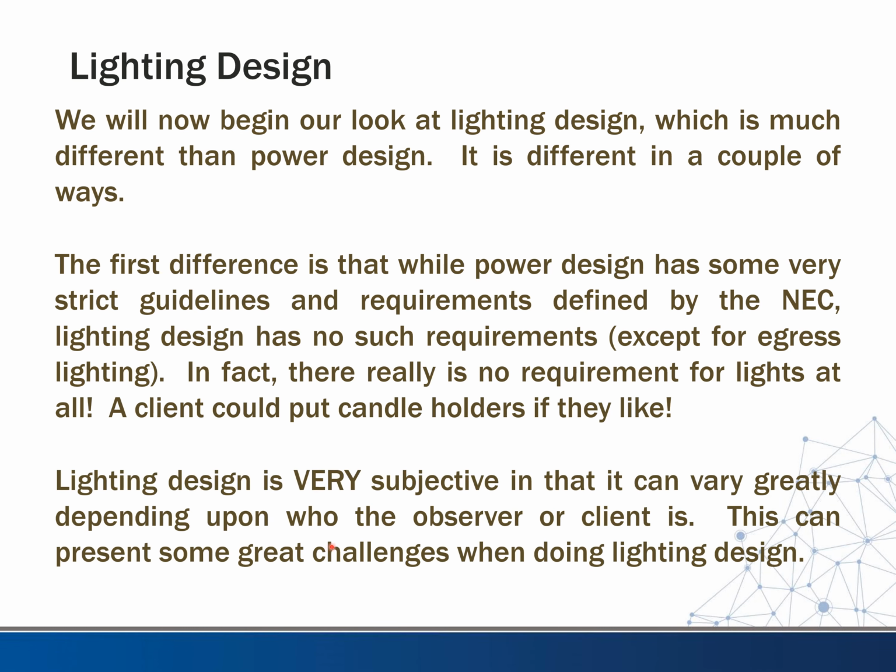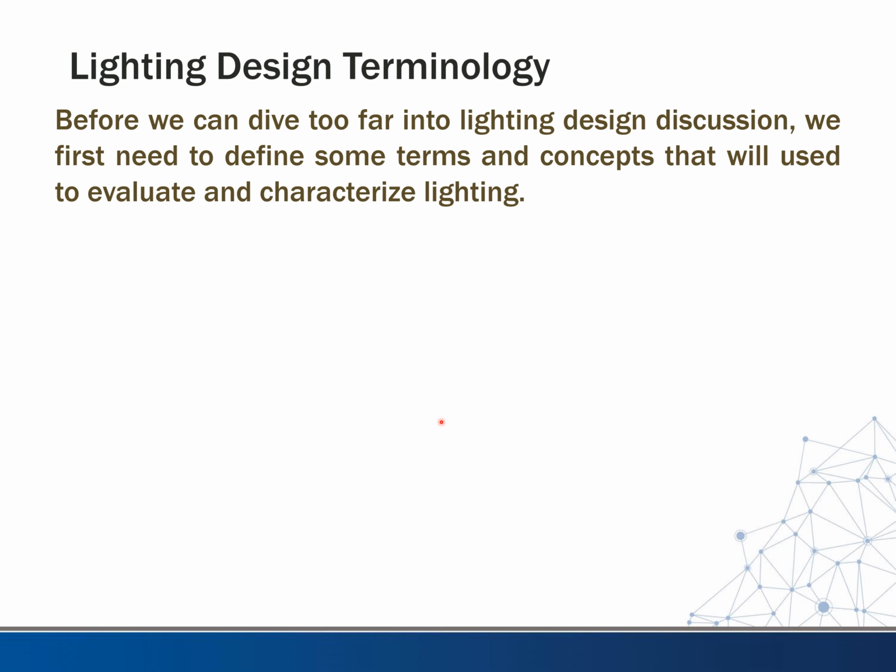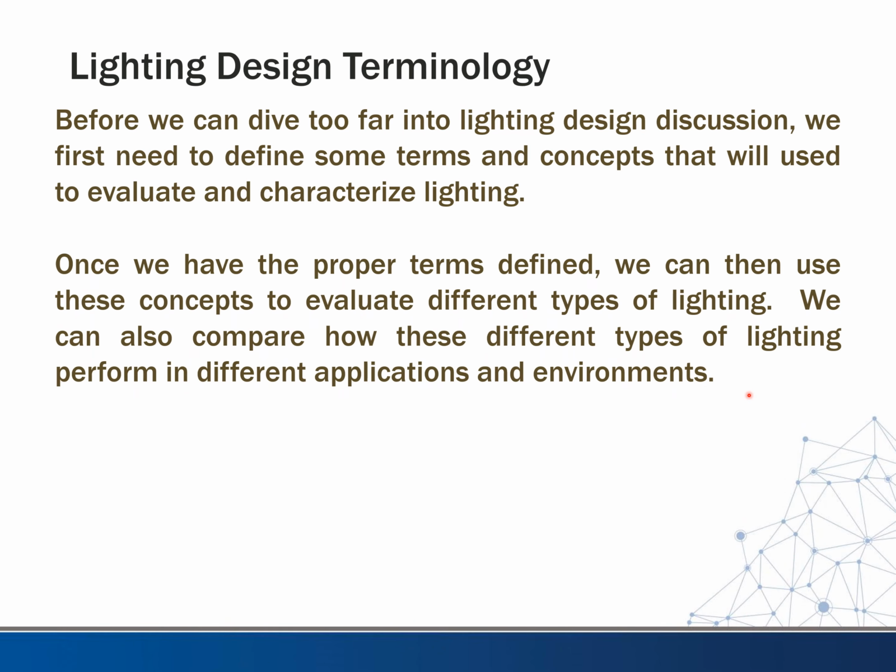Lighting design is very subjective in that it can vary greatly depending upon who the observer or client is. This can present some great challenges when doing lighting design. Before we can dive too far into lighting design discussions, we first need to define some terms and concepts that will be used to evaluate and characterize lighting. Once we have the proper terms defined, we can then use these concepts to evaluate different types of lighting. We can also compare how these different types of lighting perform in different applications and environments.